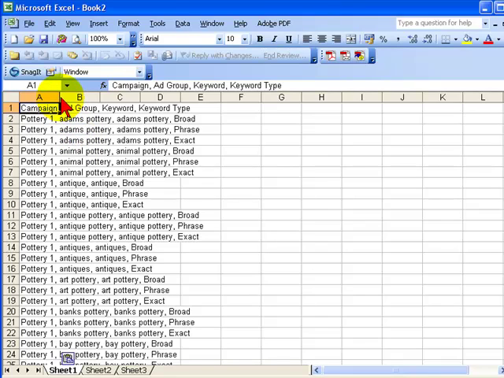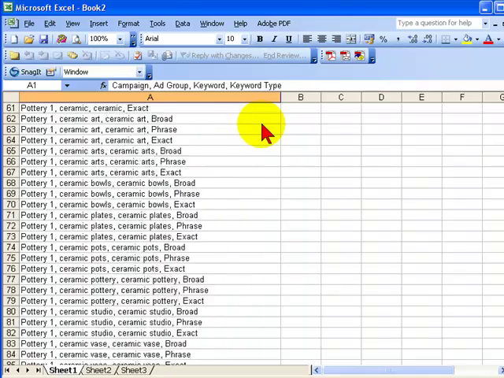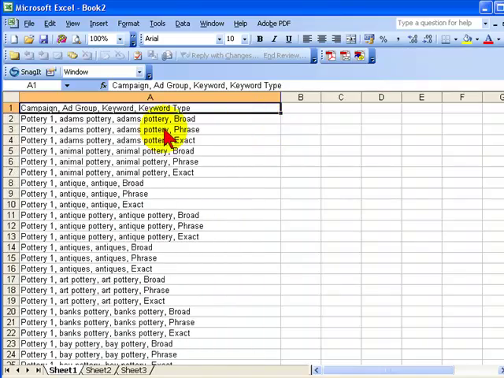I'm then going to go into Microsoft Excel in a new worksheet, which is on the screen now, and I'm going to click on cell A1, and I'm going to do edit paste, which copies all that information from the text file. Just going to double click on the line between the A and the B, which makes the A column a little bit wider. So as you can see here, we've just copied the text file over.